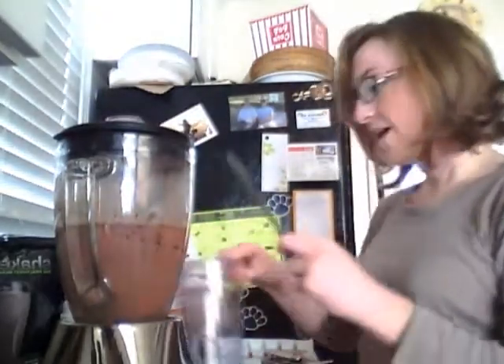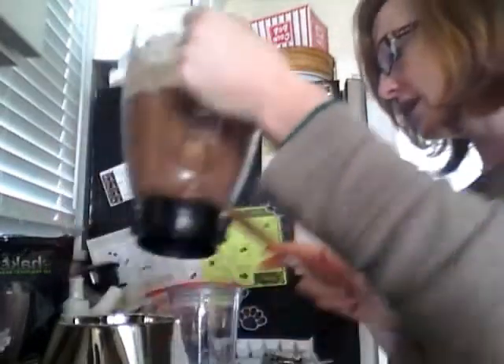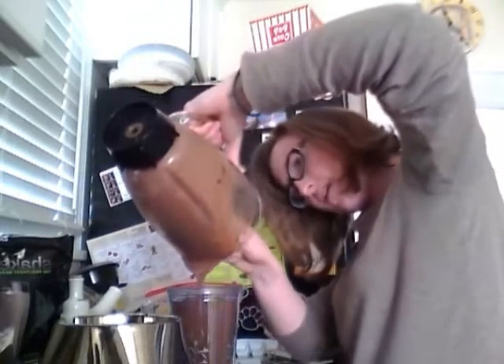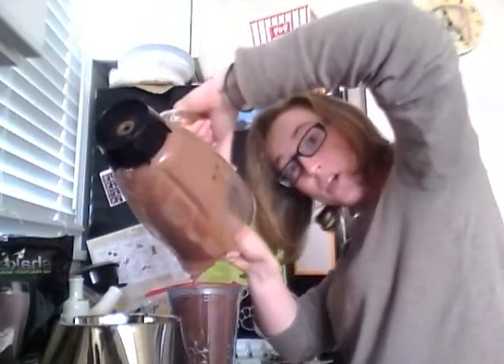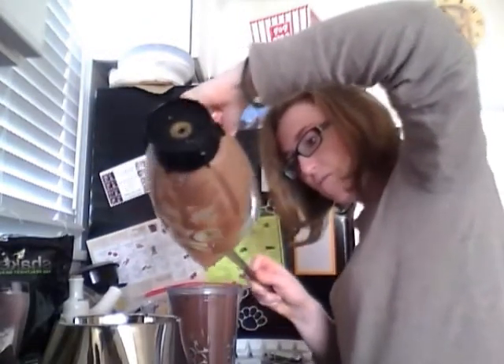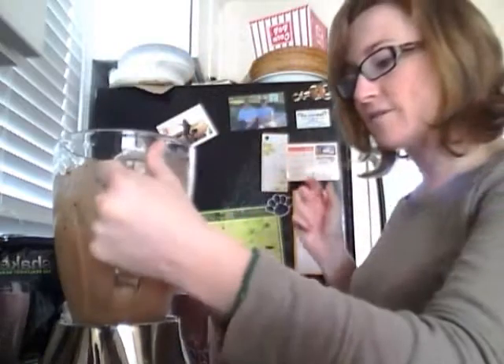Perfect. We are currently at 12:35, and I didn't even pour yet — but that's with cleanup and everything. So I'm pouring this into my cup. Look how amazing that looks. Nice and filling. When I have a milkshake, it always fills me up. I'd rather have a milkshake that's going to have all my vitamins for the day, all my vegetables, everything I need to have a nice, healthy meal. The clock was at 12:30 and now it's at 12:35, so less than five minutes, everything from start to finish with everything put away. I think that's pretty good.